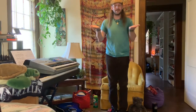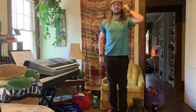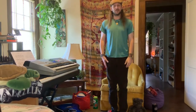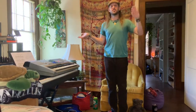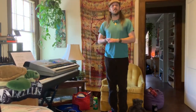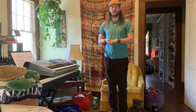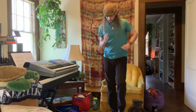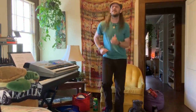All right, so let's do a poem. For this poem, I need you to stand up, and I need you to turn on your imagination. Nice, okay. For this poem, let's pretend that we are in the forest, in the woods where the trees and the animals live. Let's go on a hike. Have you ever been on a hike? Oh, I love hikes. I love walking in the woods. So let's pretend we're going on a hike. Just walk in place. And let's walk on the beat. Can you walk on the beat?